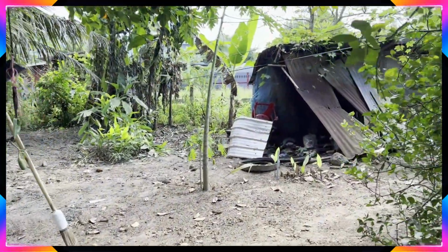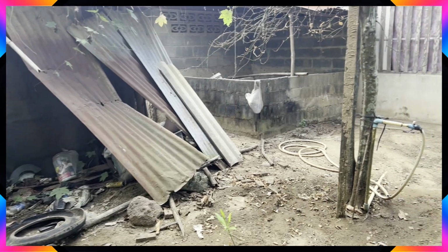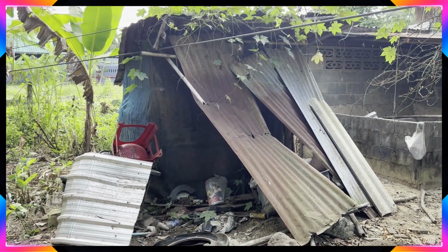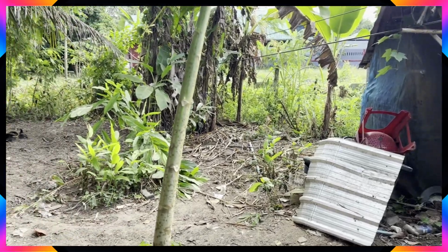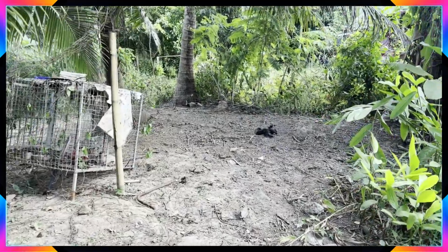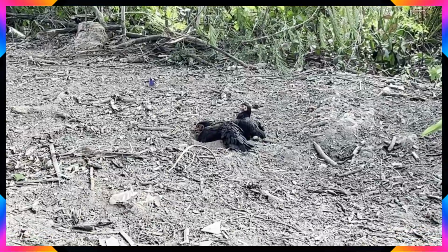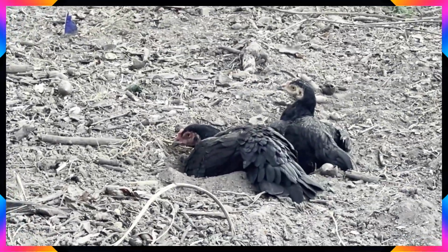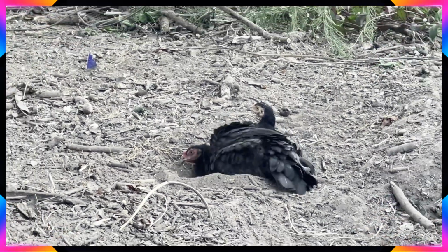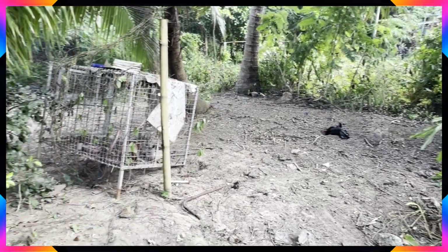The end of the day progress, looking pretty damn fine. All this nice and cleared. Cleared all the way over to the back of the house. And that's it. Chicken shed to be destroyed. All the wood has been burnt now, which was full of termites and red ants and so on. And as you can see, chickens are already nestling in their potential new home. They're happy. Plenty of termites to eat.